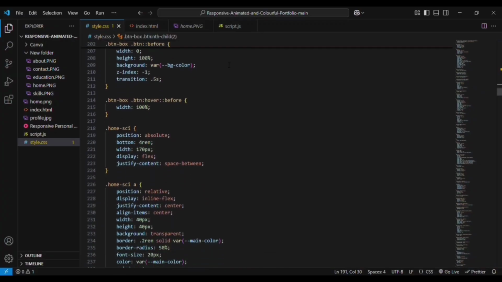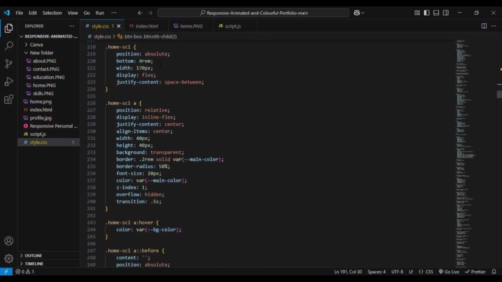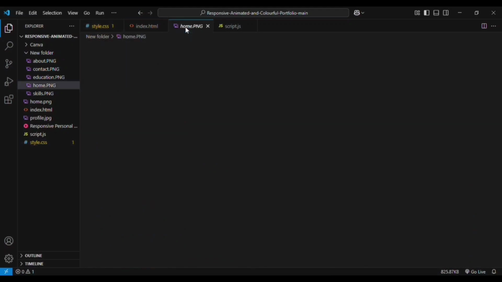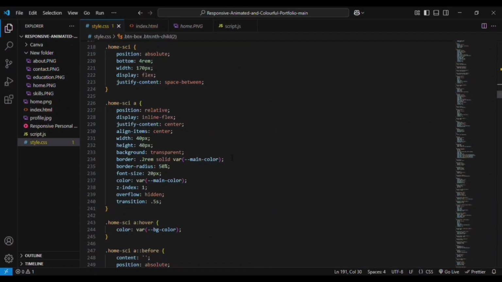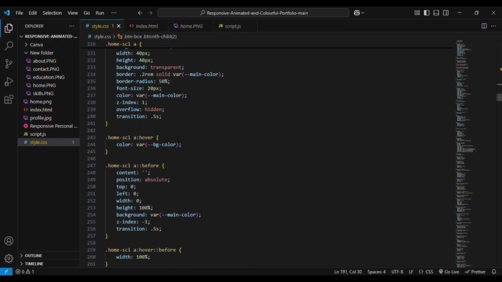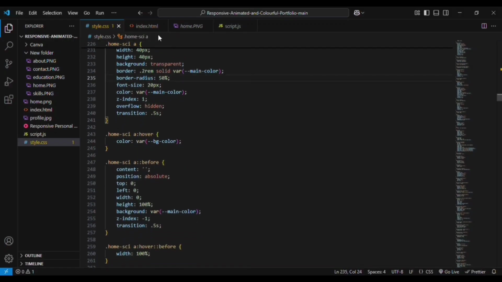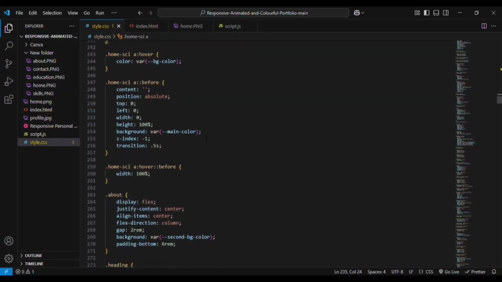Then before, home social icons. For that we are using the absolute position where this is display flex, justify content space between. You can see all of them are aligned with space added between them, the social icons. Then for each social icon anchor tag, we are giving the display, height and width values, background, and border radius. Border radius is 50%, so you can see an entire circle around the icon. Then whenever you hover onto them, the color will change.